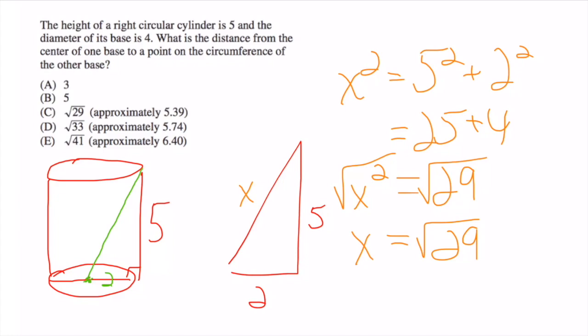In this example, they're giving us a whole lot of information, and we just have to adapt to what I know. A lot of times they will give us diameter and ask us for radius, or they'll do the opposite. So just keep that in mind. So that is all that question is asking us. The correct answer here is C.